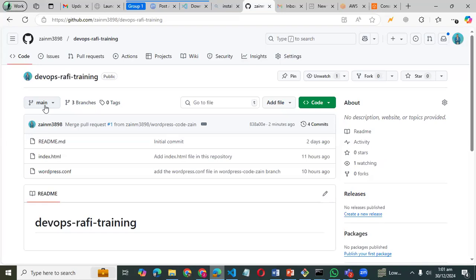No, oh wait, minus B. Minus B means branch. Always remember that. So git checkout minus B and then, in double quotation, the name of the branch if you want to call it. Yes, the branch name you want to create, right? So this command is used to create a new branch, right?